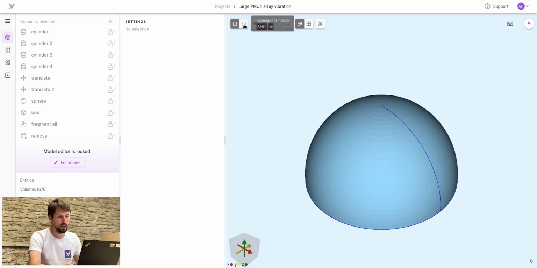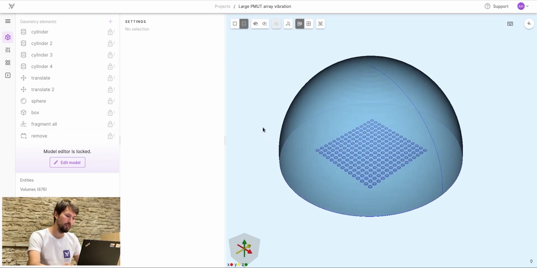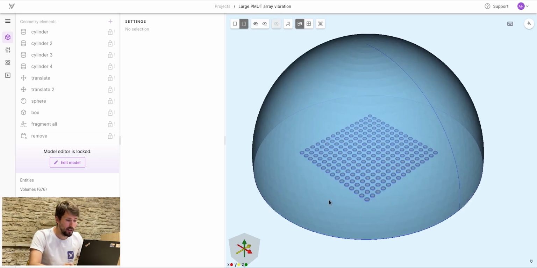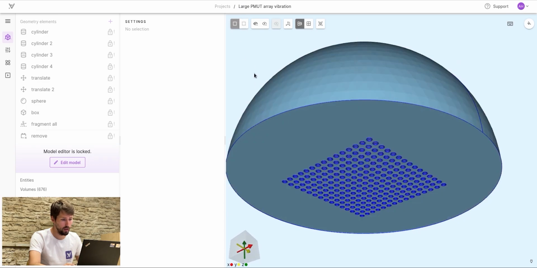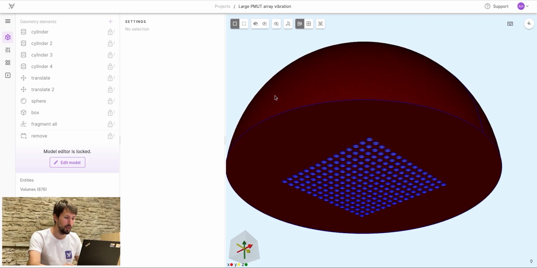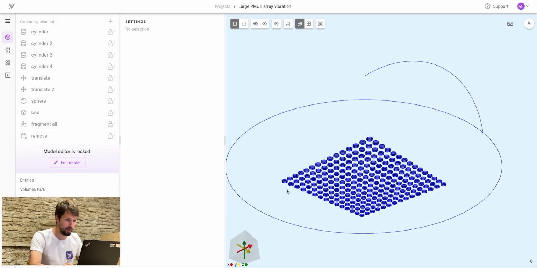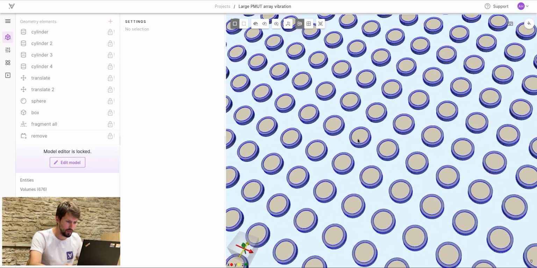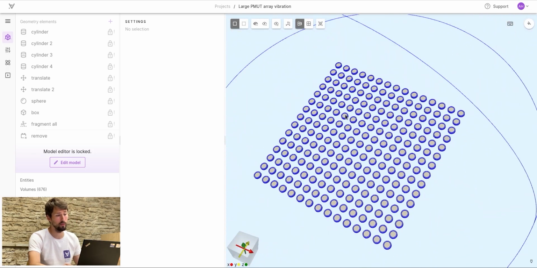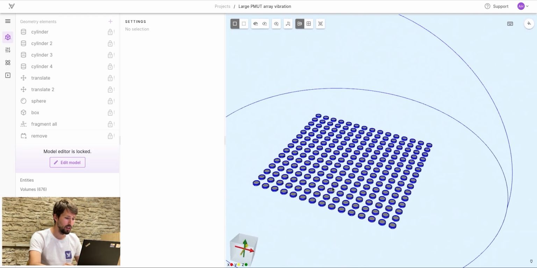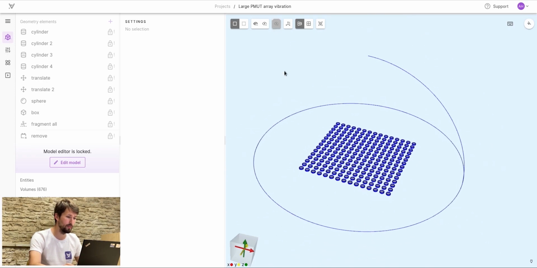So here we have the same as just before. So we just don't have one PMUT. We have 225 of them. And here they are. Still the air on top. Each PMUT still is the whole mechanical vibrating device with a piezoelectric layer on top. We can inspect them individually. So here they are. They're all the same, and there's no specific extra assumption made here. It's just brute forcing the simulation.